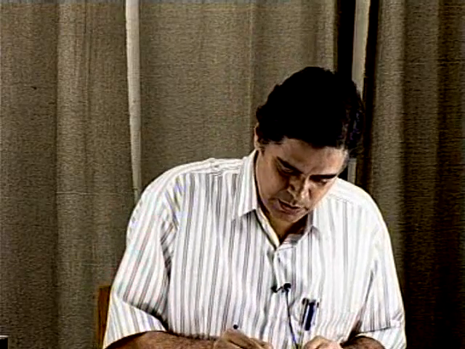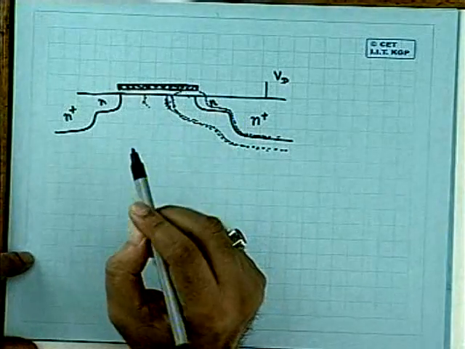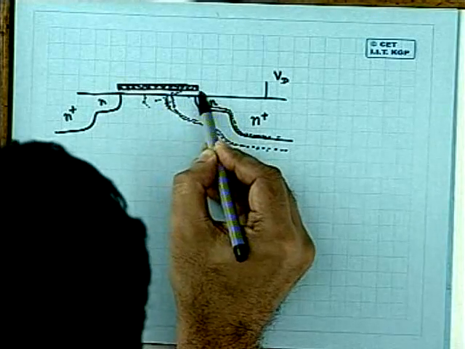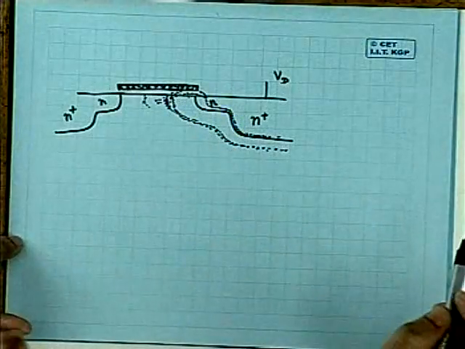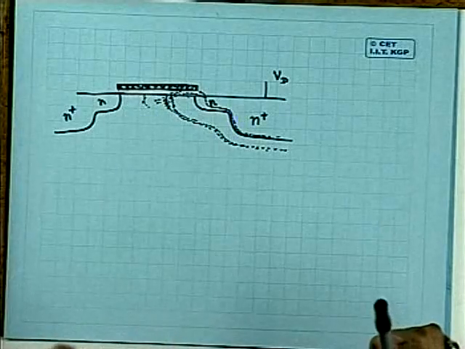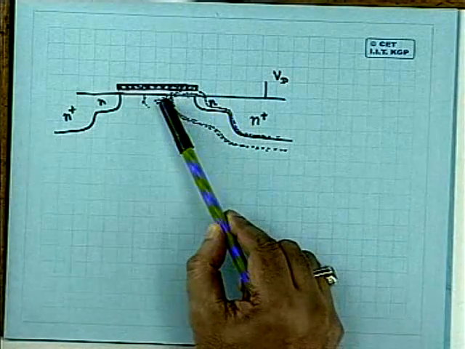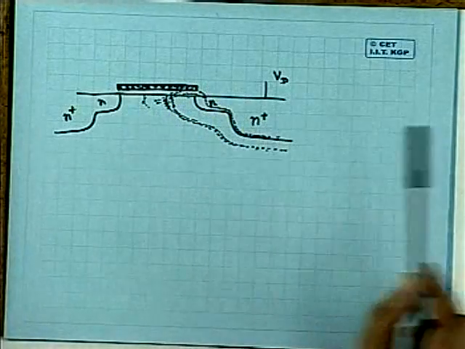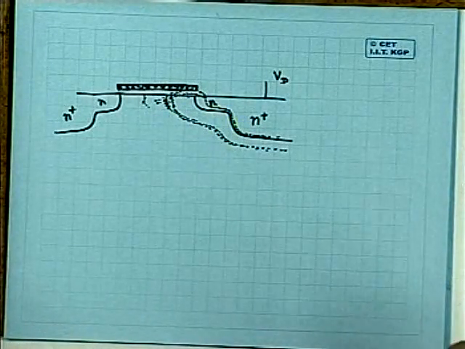And also the electric field lines will be like this only now. Otherwise, there will be very steep kind of electric field lines. There will be electric field lines due to the fringing effect. But it can be shown by proper simulation. The electric field, not only near the surface, not only is it reduced, but the penetration of the electric field is also to a certain extent reduced. Two things happen. One is, because of the widening of the depletion layer, the electric field is reduced near the surface. And secondly, the electric field penetration through the oxide and back, that is also reduced slightly.